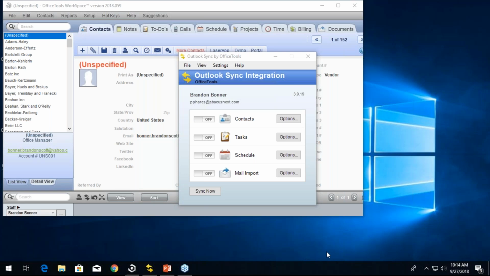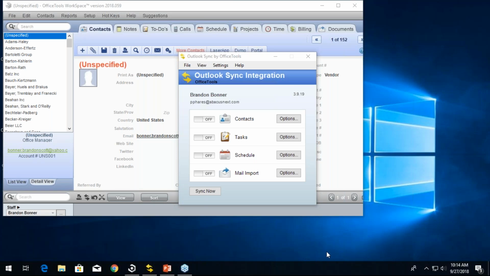Now, when it really boils down to it, if you guys are not syncing to your phone, you do not need to run a lot of these integrations, right? You don't need to run the contact integration, the task integration, because you're not pushing it to your phone. Everything is going to be on your desktop. Therefore, you don't need to duplicate your lists in both spots. There's not a lot of reason to have a contact list in OfficeTools and another contact list inside of Outlook if you're not going to be pushing it to your phone and trying to get access to it elsewhere.